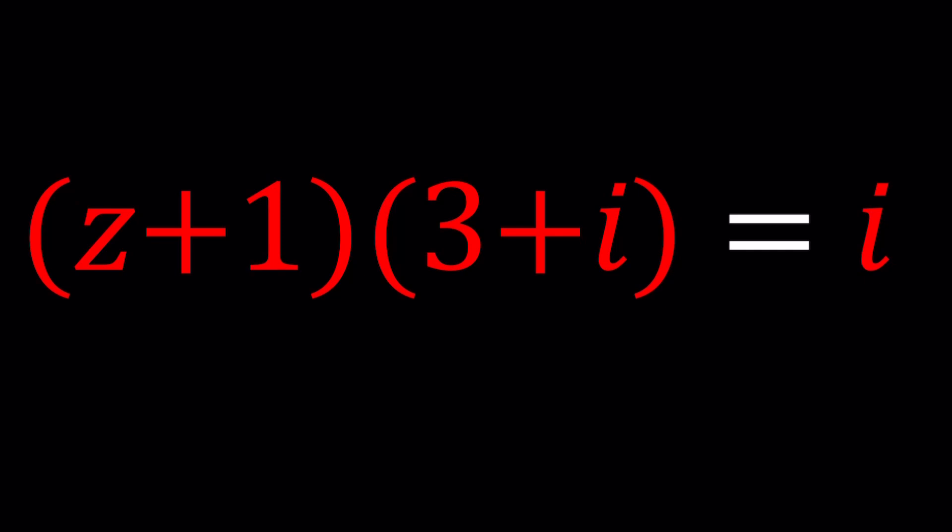Z is a complex number, and remember we talked about the meaning of I before, or the definition, in lecture videos as well as other problems. And I believe this is problem number 3. We've done a problem on powers of I, and then another problem that we simplified, put in the simplest form. So we have a complex number Z. Z plus 1 is multiplied by 3 plus I, and that gives us I.